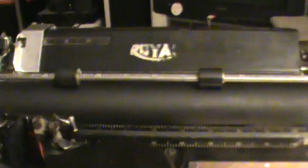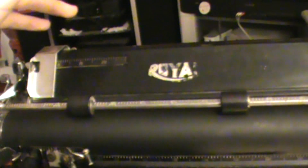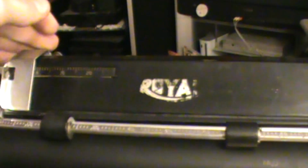Before I put a piece of paper in to show you how to use the rest of the typewriter, I'm going to teach you about the few pieces up here. This is the paper table. This just basically holds your piece of paper up so it doesn't get warped. This here is called the platen, or the cylinder. It's rubber in this case. And it just basically allows you to easily rotate your paper as you shift from line to line.